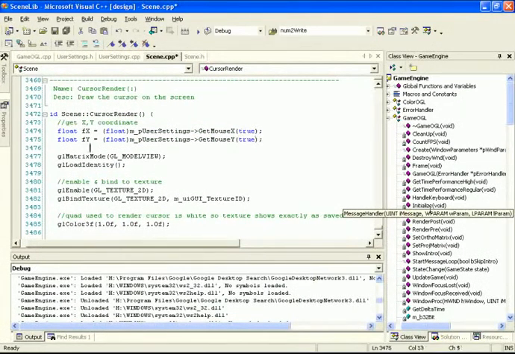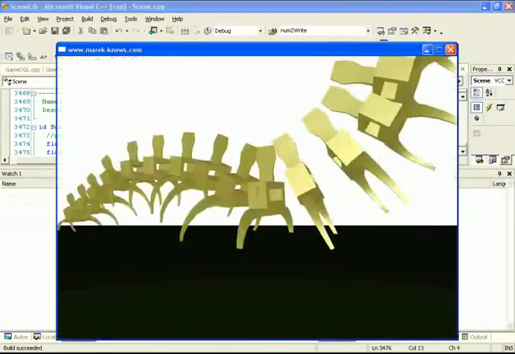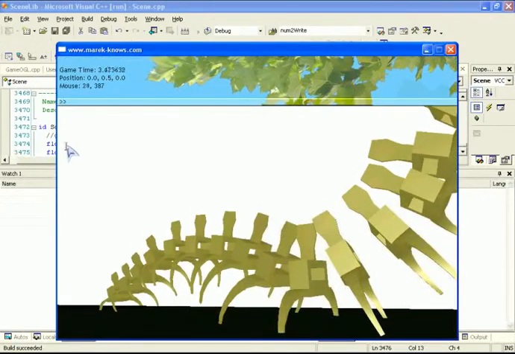So when we're rendering our cursor, we do want to use the offset. So that's why we need to specify inside getMouseX and getMouseY true here to say we do want to use the offset value. So let's go and build this now and try it out with the new offsets in place. So now moving to the left, cursor stops, moving to the right, cursor stops, moving up, cursor stops, and moving down, should disappear practically, and it stops. So now you can see our offset is located somewhere in the top left-hand corner, right about there.